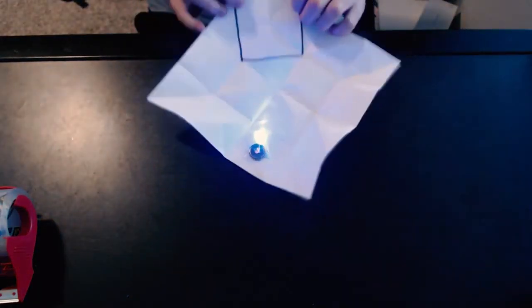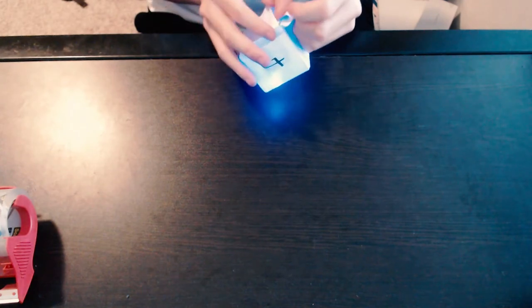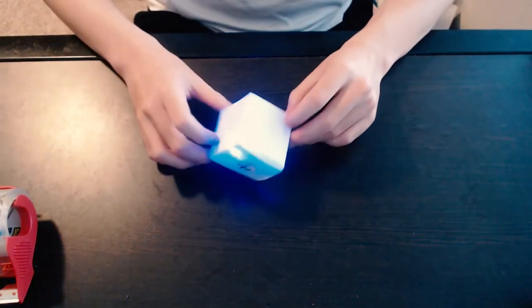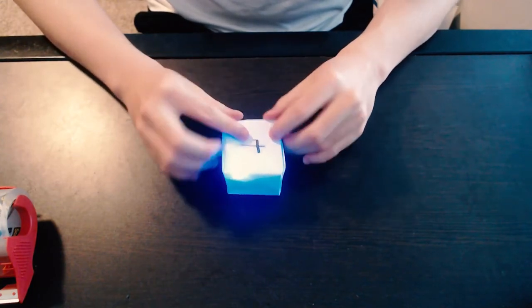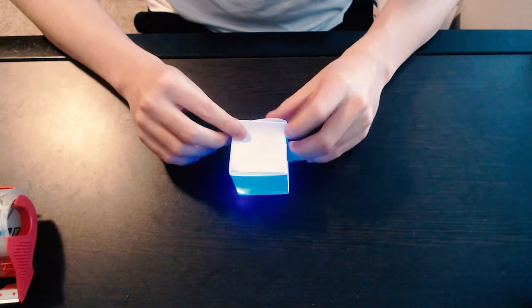Alright, and now let's fold the paper into the cube again. And here we go. This is our lighting paper cube. Ta-da!